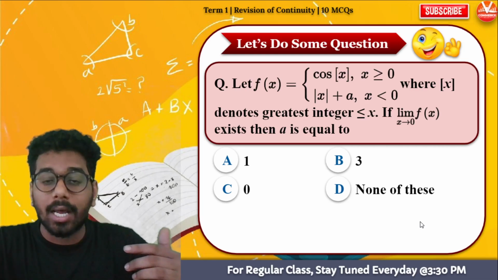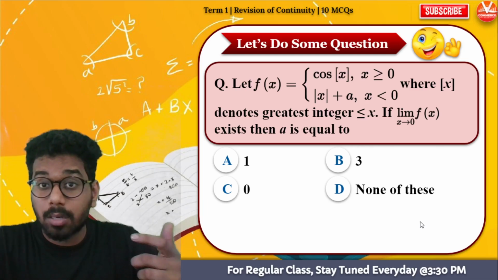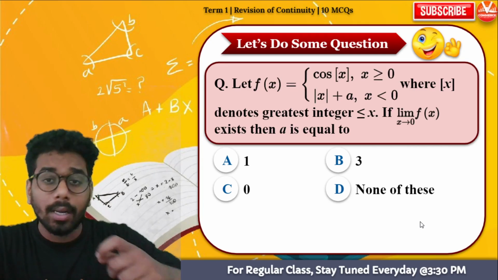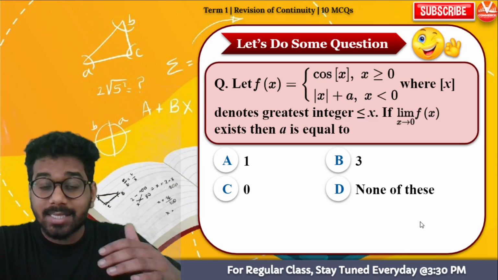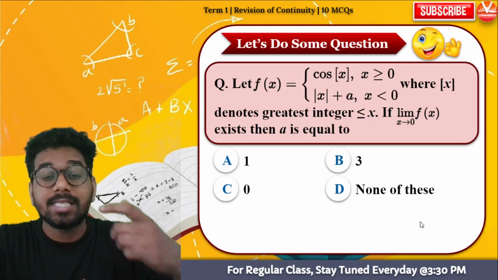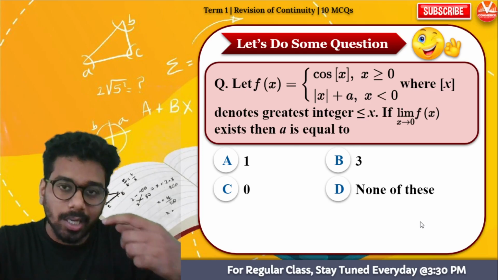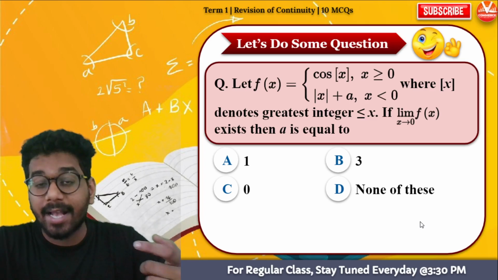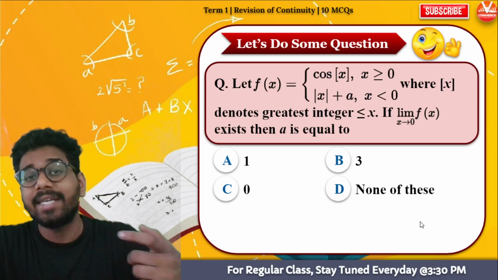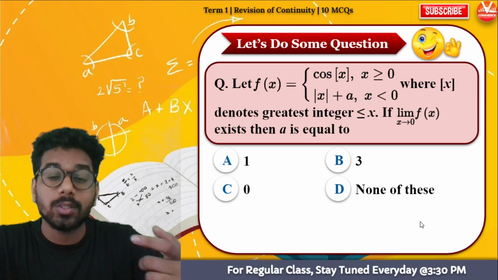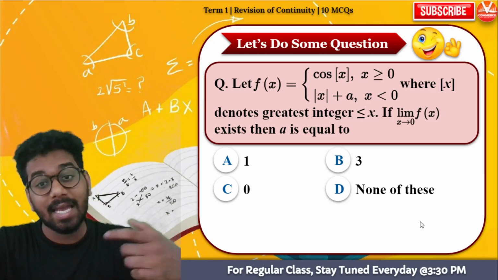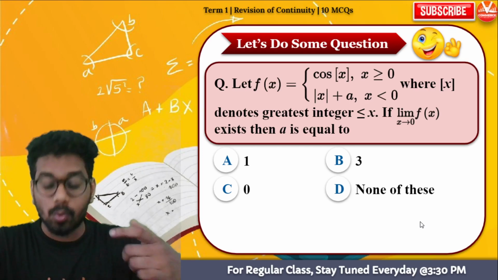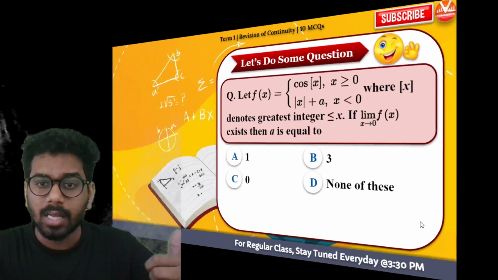Now let's come to the RHL. In the RHL part, that means your 0 is 0.001. X is greater than 0. That means the GIF of a number which is just greater than 0 is 0. So cos of GIF of x when x tends to 0, from the right hand side it's cos 0. So cos 0 is 1. This is 1, this is a, they have to be equal. Limit exists, so 1 is equals to a. I hope it is clear.